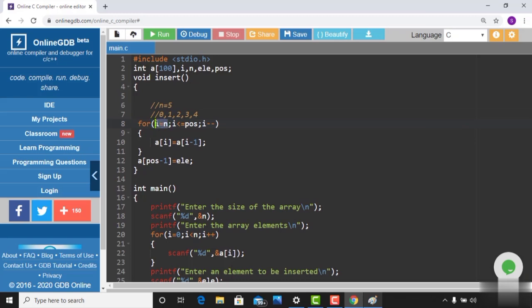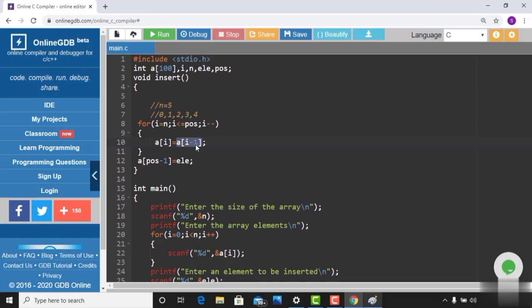Now i equals 5 because n is 5, and 5 minus 1 is 4. That denotes your last element. i equals 5, but the index of the last element is actually 4. So a of 4 denotes your last element if n equals 5.